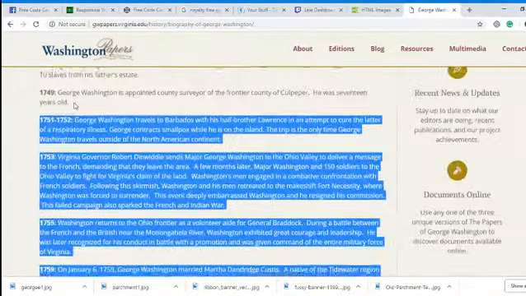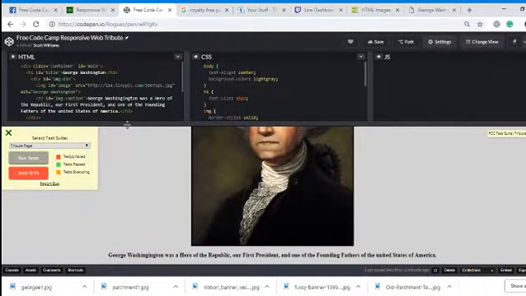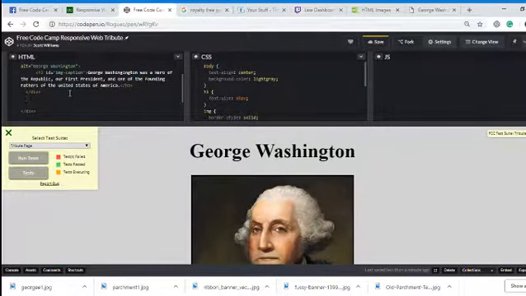You can write your own. Best practice would probably be using bullet points, etc. I chose George Washington.